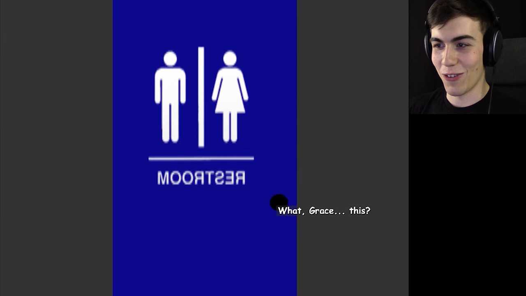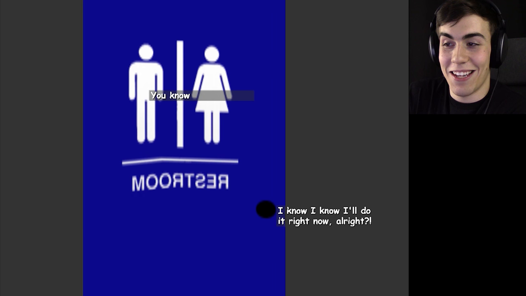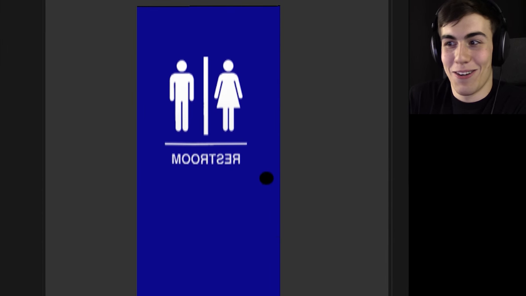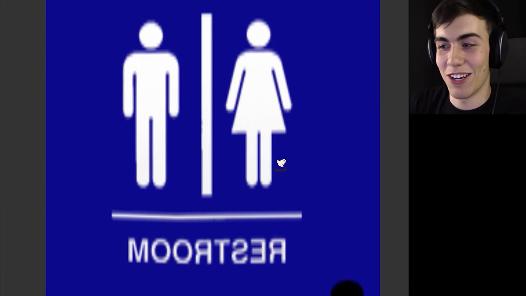Okay, here we go. Well, first mistake I made trying to mod this game is I accidentally put the restroom sign backwards, because apparently you just flip it. I don't know, man. It says restroom, okay? It's a restroom door. We should knock on the restroom door.